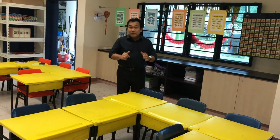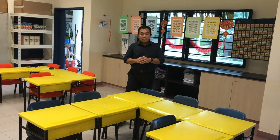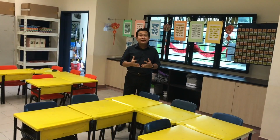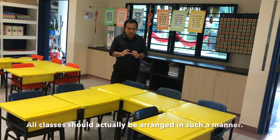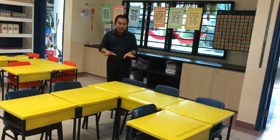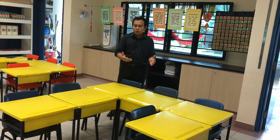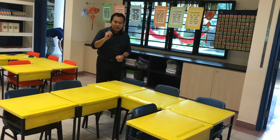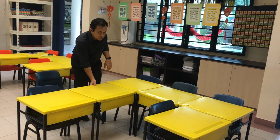Okay. For the P1 and P2s as well, you will have your learning centers. Now, learning centers will be teacher guided, so whatever you do, the teacher has to be there. For the learning centers, we are recommending that the tables they are seated at be arranged in such a way that it will facilitate group work. As an example, this table here is a wonderful way of getting kids to interact because they are facing one another. This is to encourage them to have discussions and check with one another about things they're not sure of. Now, if they are going to do a learning center, if the tables are arranged this way, the kids will be arranging it this way.